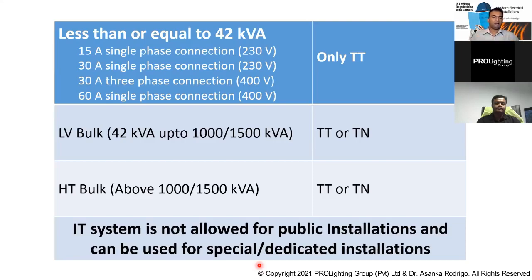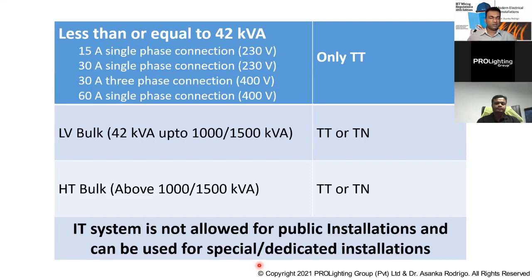Traditionally, rather than going with TT, because my view is that TT is not a very good system in terms of protection and safety, because you have a very high loop impedance. The higher the loop impedance, the lower the earth fault current, so earth fault coordination is very difficult in the TT system. In Sri Lanka, we adopted the TT system merely to reduce the cost of the earth conductor.